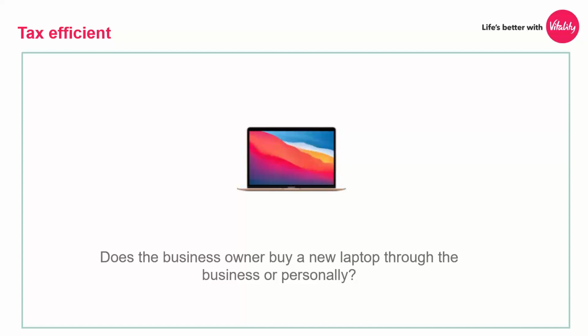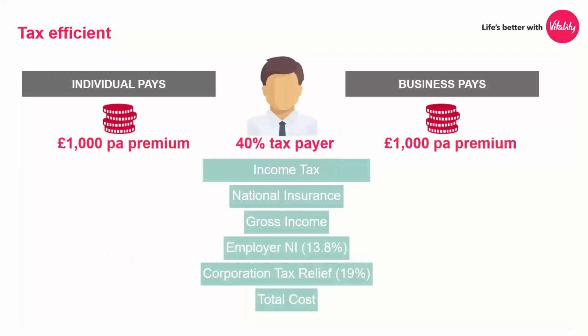And even though we're talking about a laptop or a phone or a printer, it's the same with relevant life plans. The fact it's a different product, it's the same taxation. And clients really get it. So you don't need to go through this. This is just so you understand that I would be using something as simple as, if you need to buy something, how would you prefer to pay for it, business or personally?